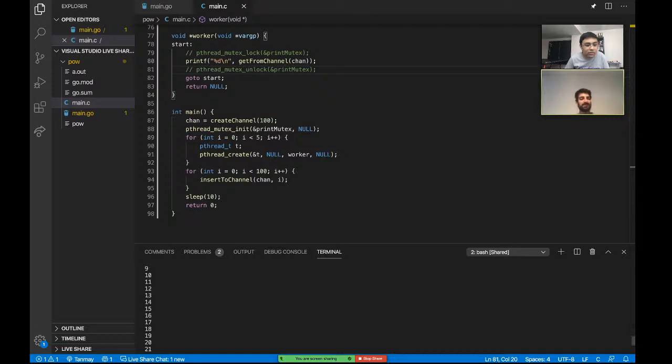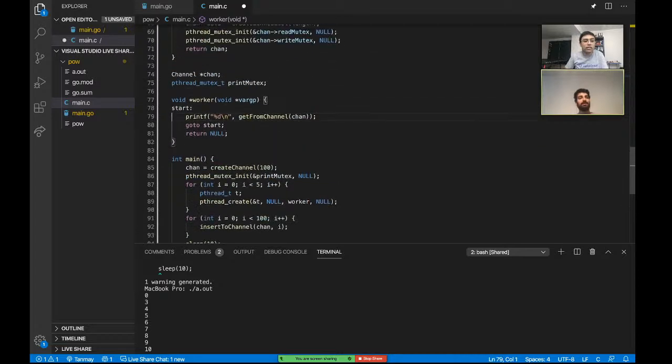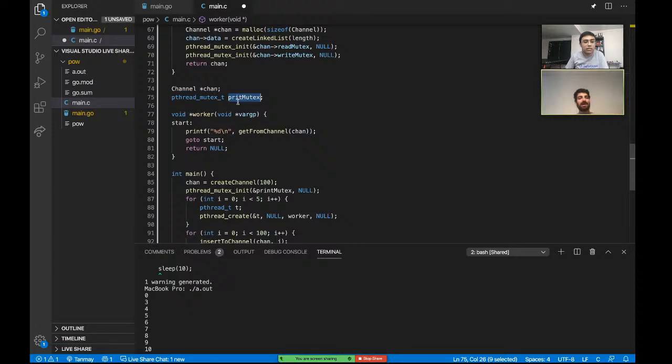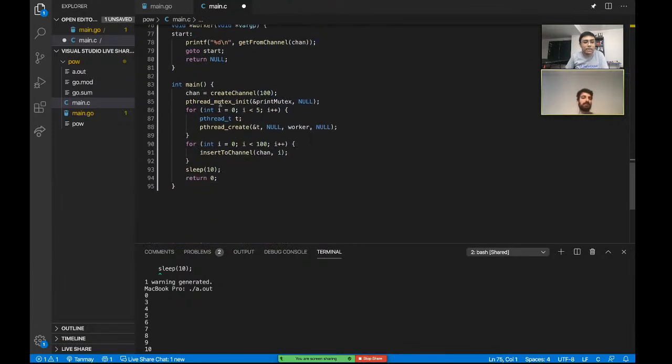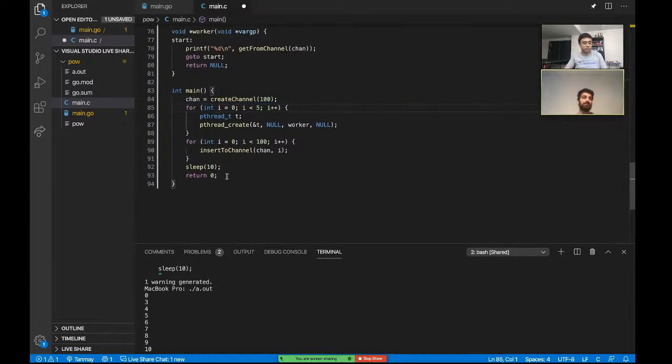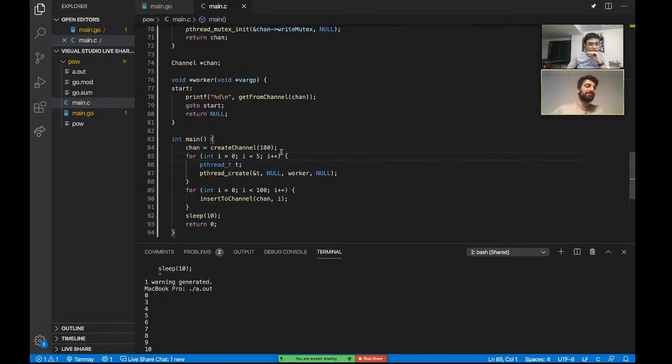Now we see more of a randomness. Random, yeah, because the other one was way too perfect. I'm like, that doesn't make sense. Yeah, I feel like it was the print mutex that did that. I feel like what happened is that when we insert, we're always going to insert 1, 2, 3, and so on. And on top of that, we're only ever taking one back from the channel. So we're not really multi-threading. Yeah. But I'm surprised that only one number ever gets messed up. Yeah, that was weird. But anyhow, this works now.